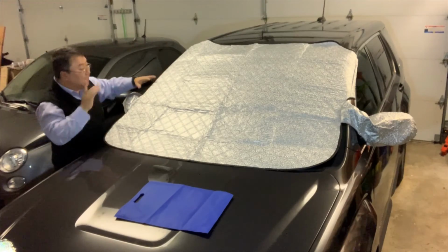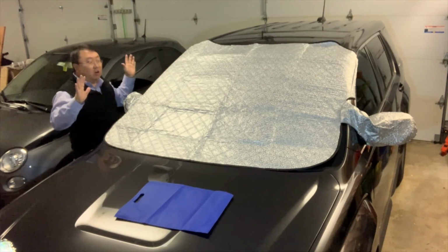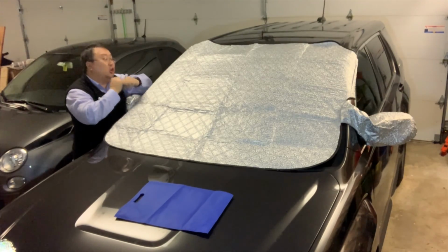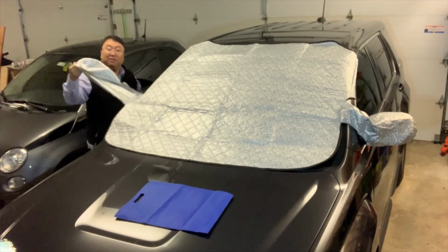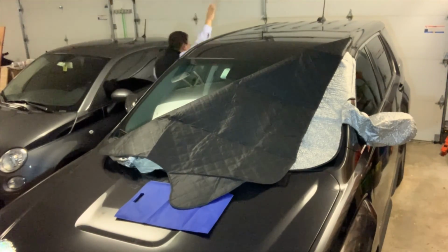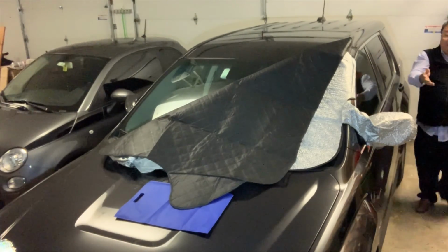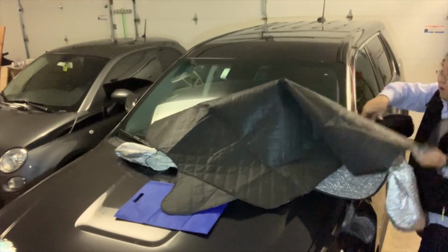I love this thing. And then let's just take it off. You're coming out, you've got snow all over your car. You're like, oh, normally I'd have to scrape. No, not at all. I can just lift this off, open up the door, pull this up, and throw all that snow off my car. Snow, sleet, hail, freezing rain. I'll be honest, even just frost. So look at this. Just like this, it all comes off.